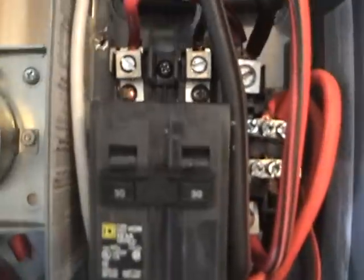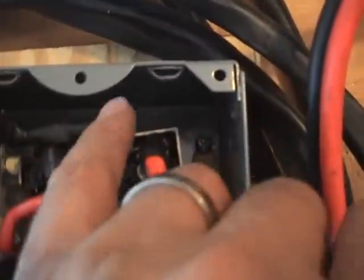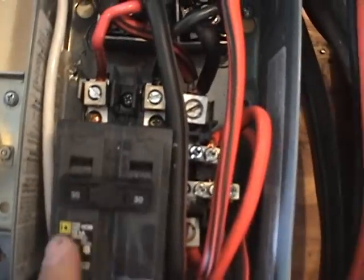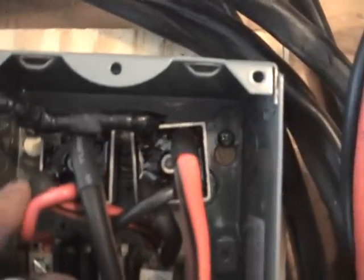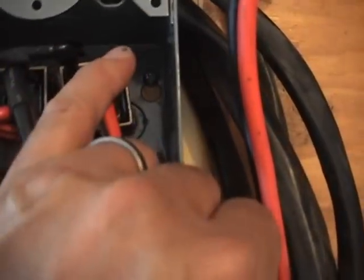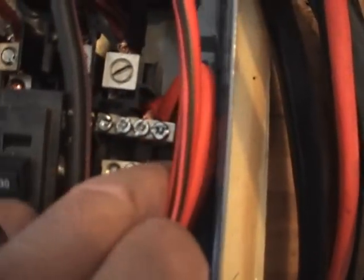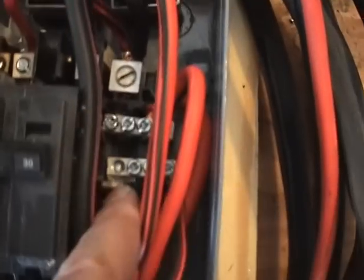What I've got here is my neutral leg split in two, because I've only got one neutral coming in. I split it and put one leg on both rectifiers. 120 volts here coming out of the breaker, 120 volts here coming out of this side of the breaker. On the other side I've got a positive and a positive DC, and a negative and a negative DC running over to this bus right here. Both positives go into this lug and both negatives into this lug.